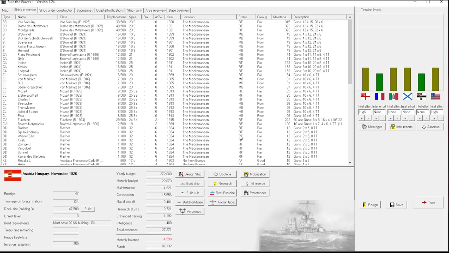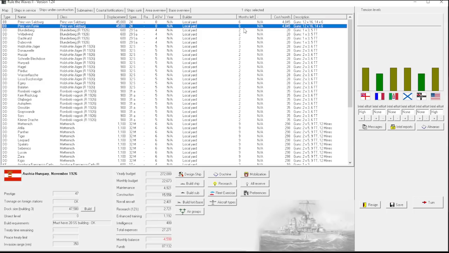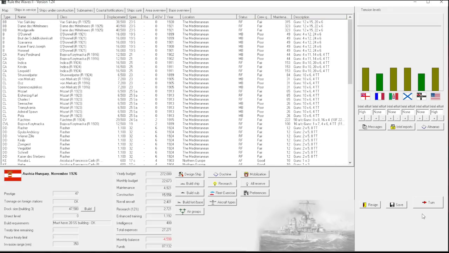I don't know if you'd be able to do anything like, you know, what are we in? We're about 6 months. Wait, months left? These are almost done. Oh my gosh. It's fantastic. So we actually are about to have a lot of money available, and then we can build another battleship. Which, considering the time, is probably the last battleship of the game.